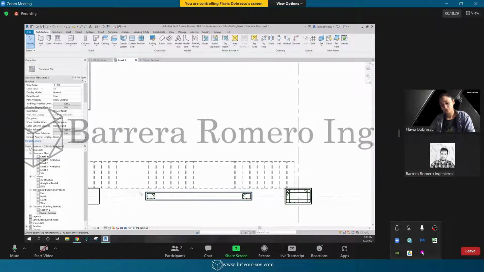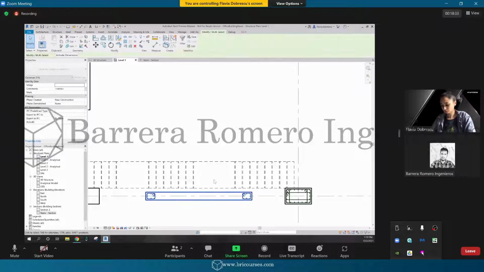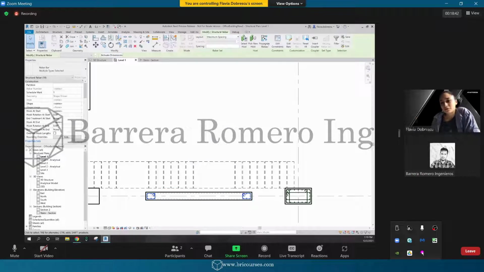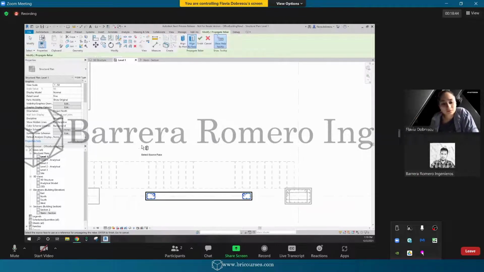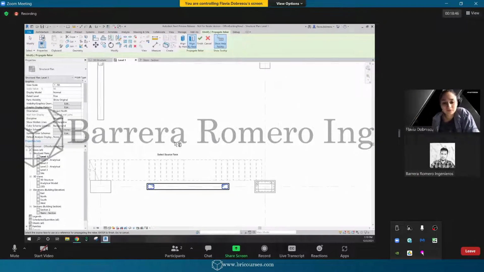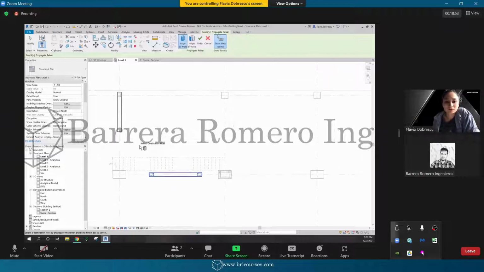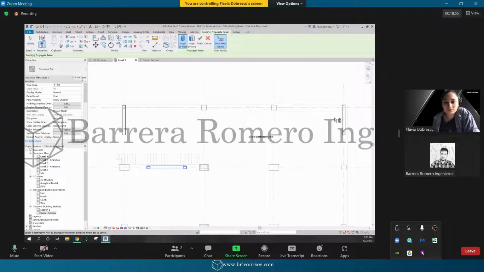Now selecting the two. Select only Rebar. Propagate Rebar. Well, now that it is two, I can select by host. Let me try it here. Now there it is.